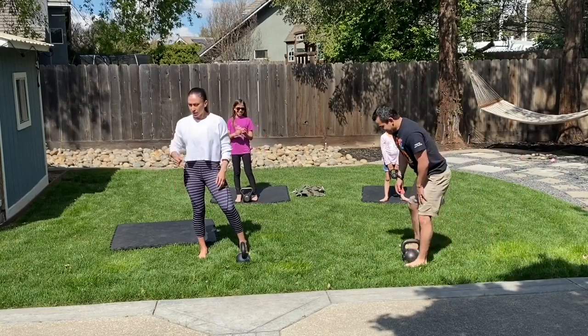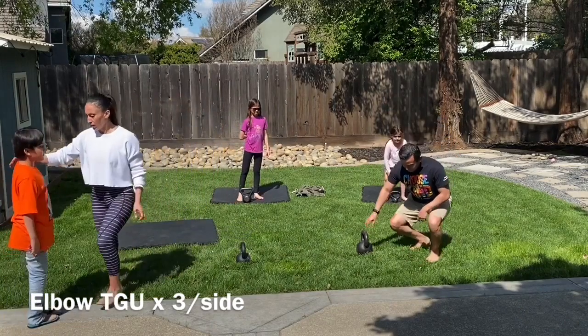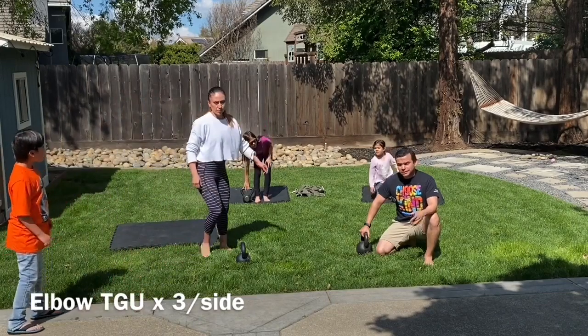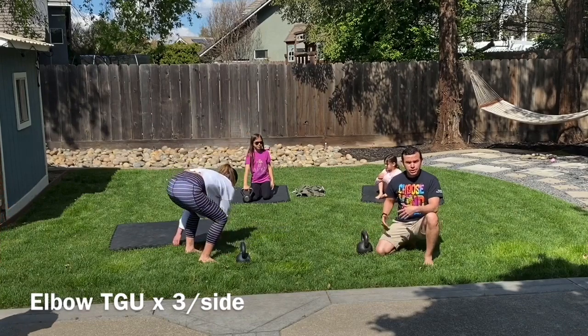All right. Next movement will be elbow get-ups. So on the email that we attached yesterday, we gave a little quick tutorial for how to do good get-ups. We're going to do just the elbow portion of it, which is a great rotational core movement.